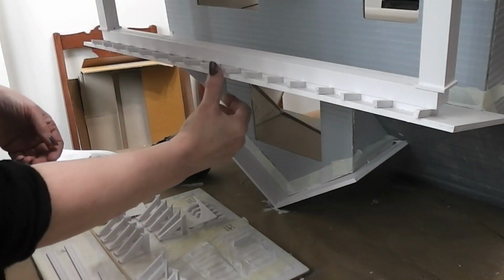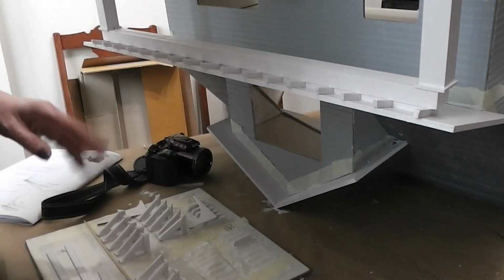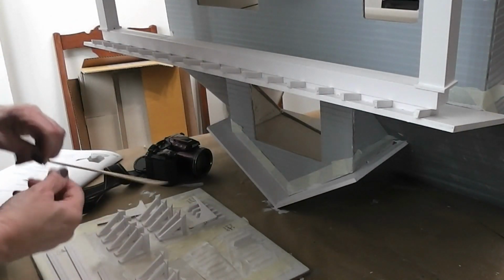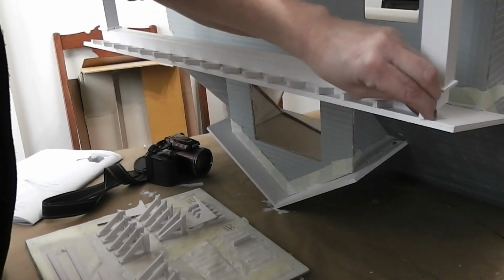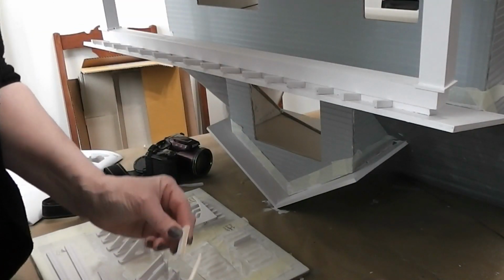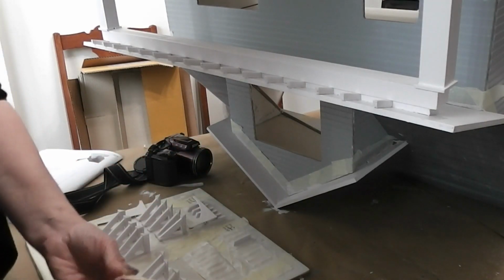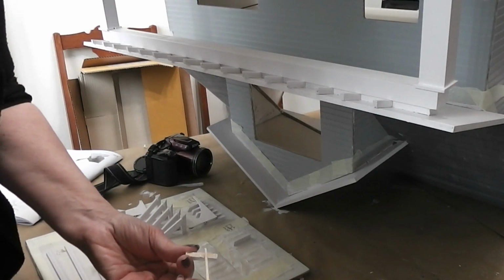All right, I've got them all in there. Make sure that you're putting them all the same direction so that the ends are angled correctly when you go to put them in. And then it's just a matter of, I'm going to take them out one at a time. I'm going to put glue on this bottom edge. Whoops, my hands are still cold. I was outside earlier.